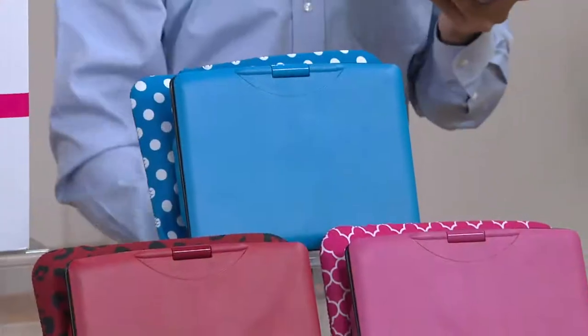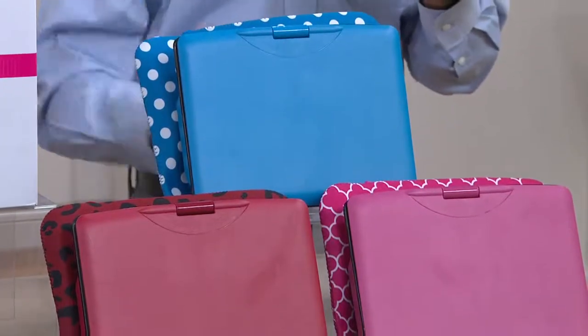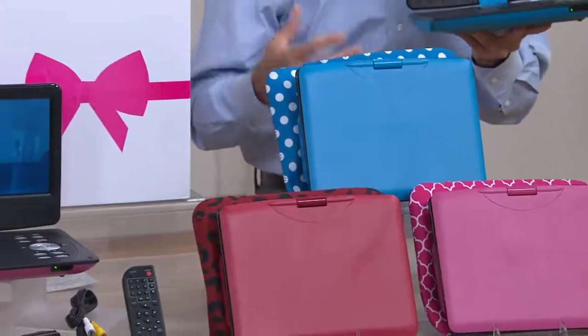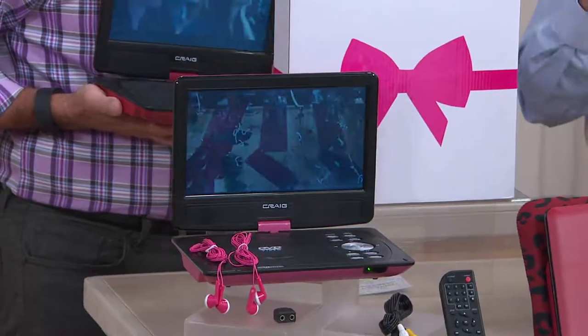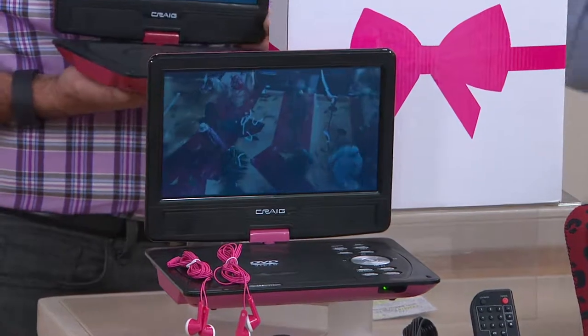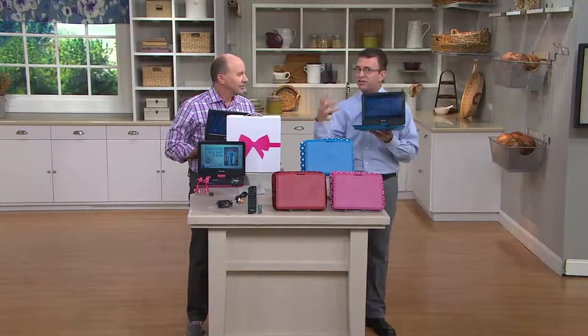That's available to anyone, even if you've never shopped with us before. Let's start with the name Craig. They've been around for 30 years and their focus really has been on making electronics affordable, but also focusing on innovation to make sure that their electronics are cutting edge, that they include everything everybody needs and wants. They've really combined those two things of economy and innovation together beautifully.